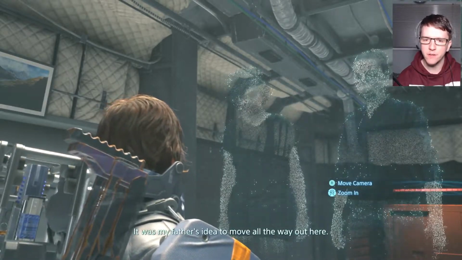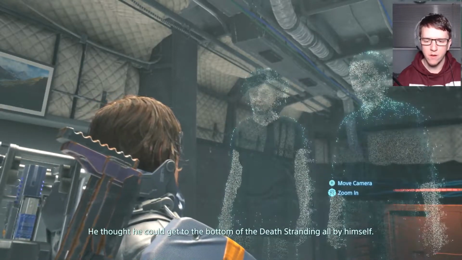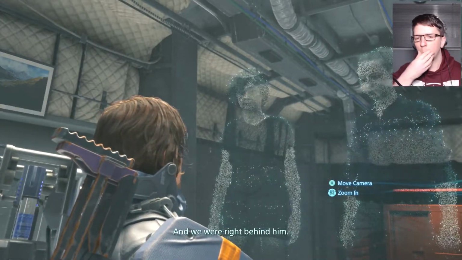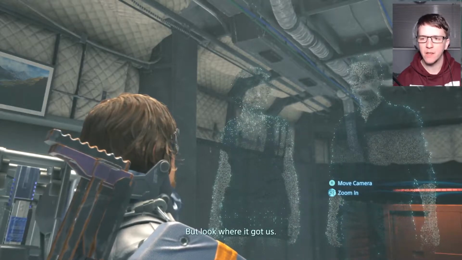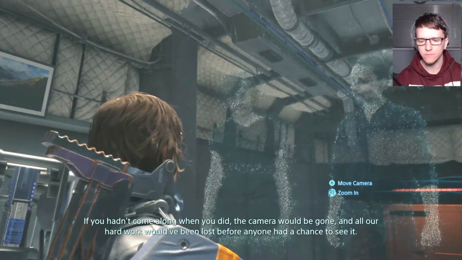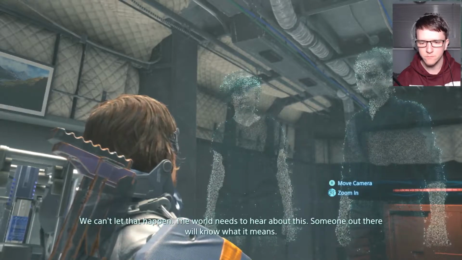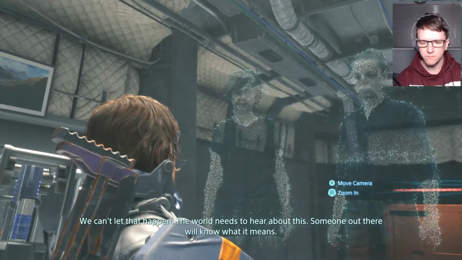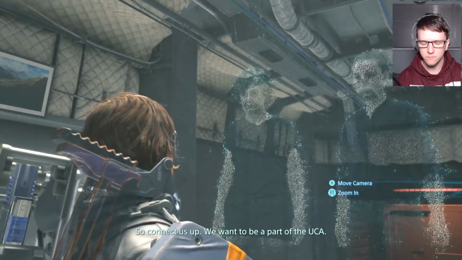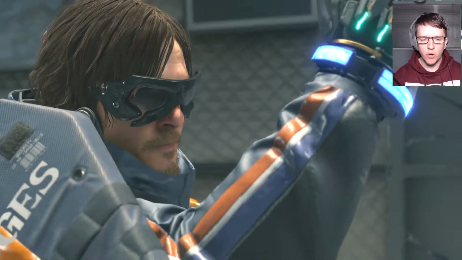Hello, who's this? It was my father's idea to move all the way out here. He thought he could get to the bottom of the Death Stranding all by himself. And we were right behind him. But look where it got us. If you hadn't come along when you did, the camera would be gone, and all our hard work would have been lost before anyone had a chance to see it. We can't let that happen. The world needs to hear about this. Someone out there will know what it means. So, connect us up. We want to be a part of the UCA. Another strand established. More for BB.